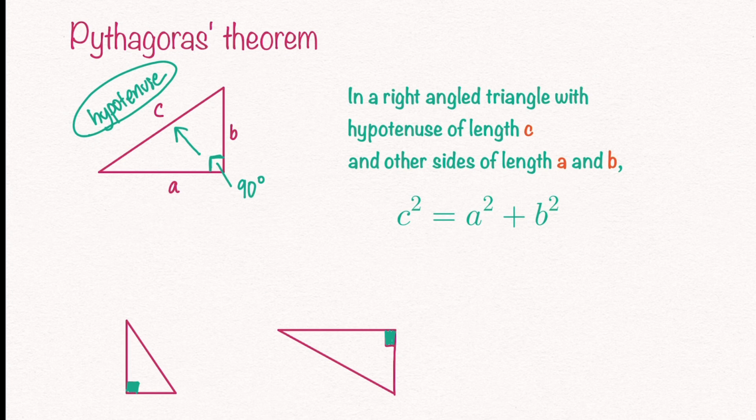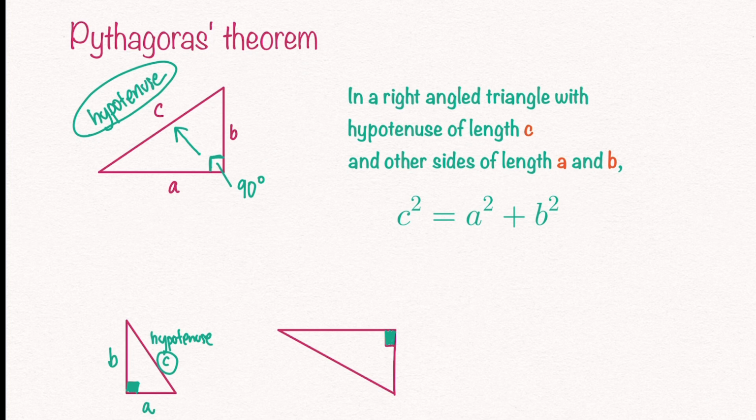With the triangles at the bottom, let's identify where the hypotenuse is. Starting with the one on the left, we can see a right angle right here, and we know that the side opposite to the right angle is called the hypotenuse. So this side would be called the hypotenuse. Let's write hypotenuse, and I will call it C. Then I can call my base A and the other side B.